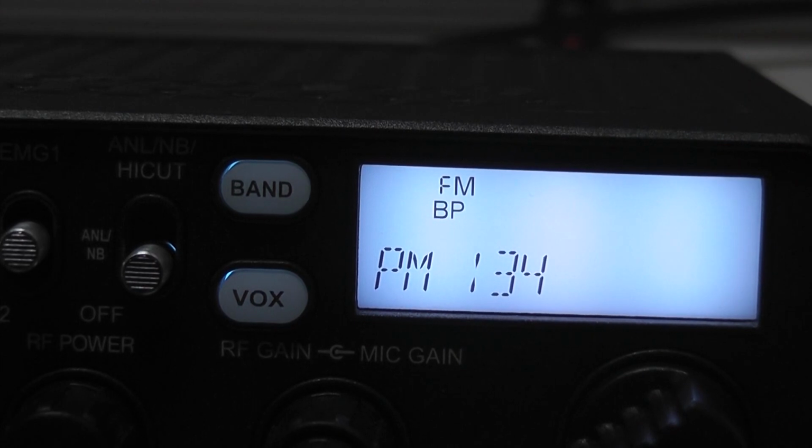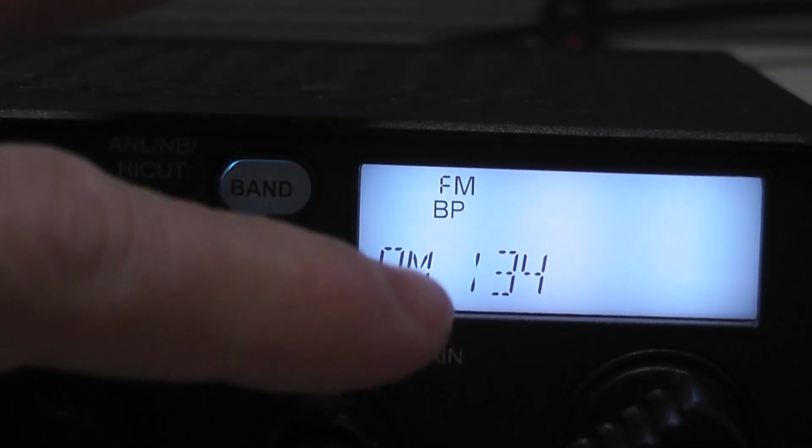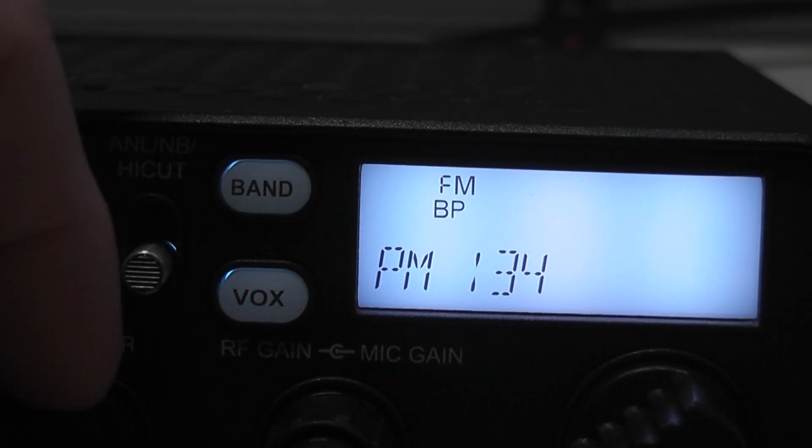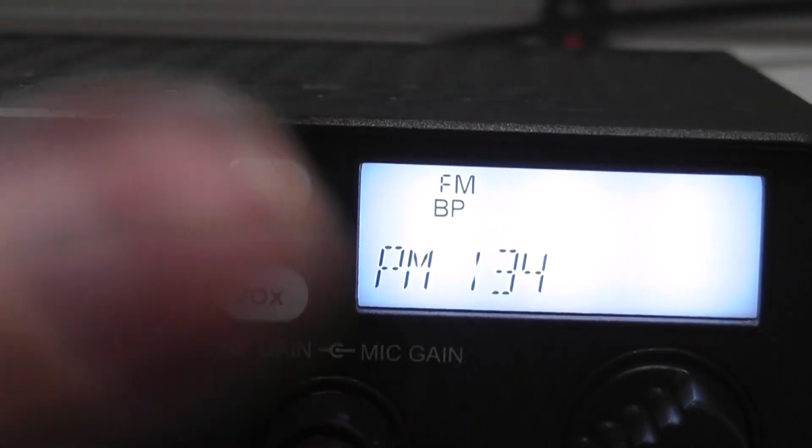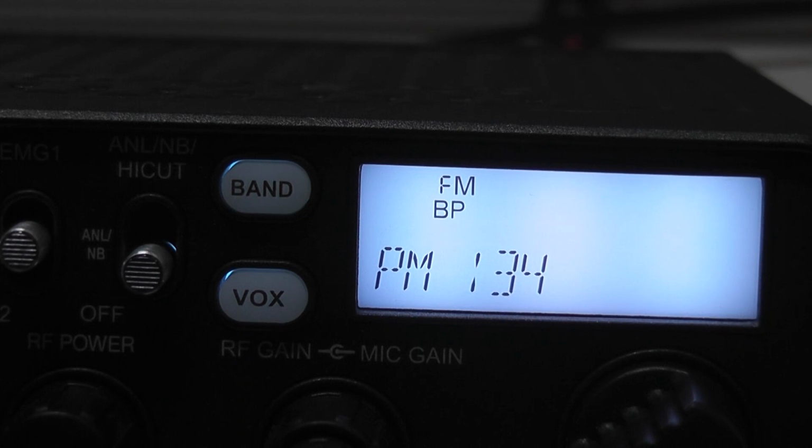Now, of course, you need an external meter for all of this. I should explain that too. Don't expect to be able to do this without an external meter. Don't attempt to do this without an external meter. You could set up your power levels really weird and screw up your radio. Anyway, if you're trying to get down to 1 watt or so with the RF power in the minimum position, you can make this number go higher. RF power goes down. It goes down on minimum and maximum mode, so both of them are affected by this.